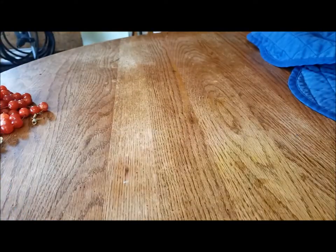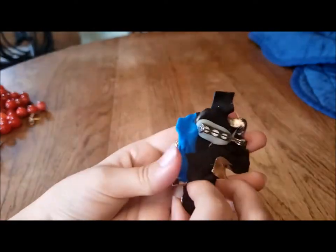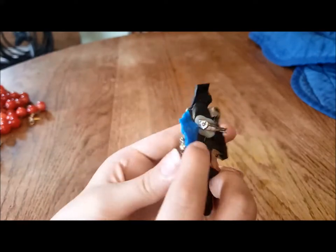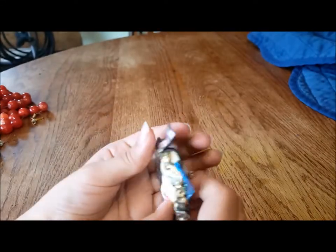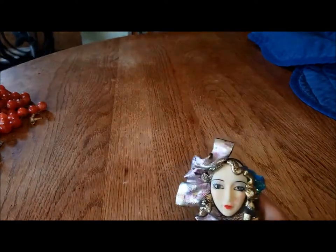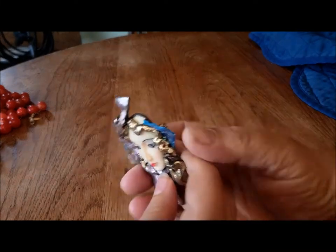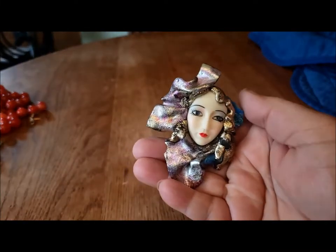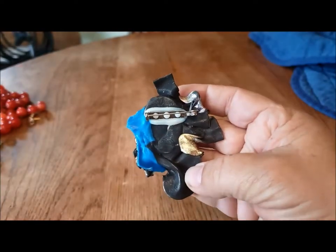Here, I'm still untangling things, so I'll let you keep going. And then here's a nice pretty pin. That's friendly plastic. That's a type of plastic that melts in hot water and can then be molded and shaped. So that's probably a handmade pin, very artistically done. And then there's the pin back.